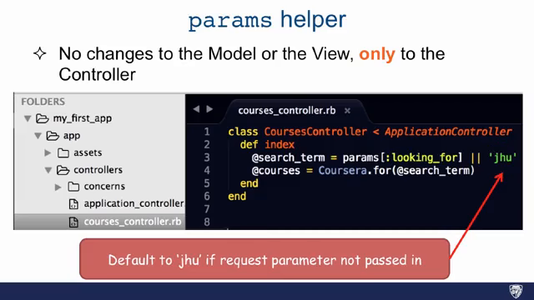So use the one found in the params hash, otherwise use a default. And actually, the only change we have to make is in the controller, because the model doesn't care what the search term is, as long as there is a search term, and the view doesn't care which elements it gets back as part of courses.